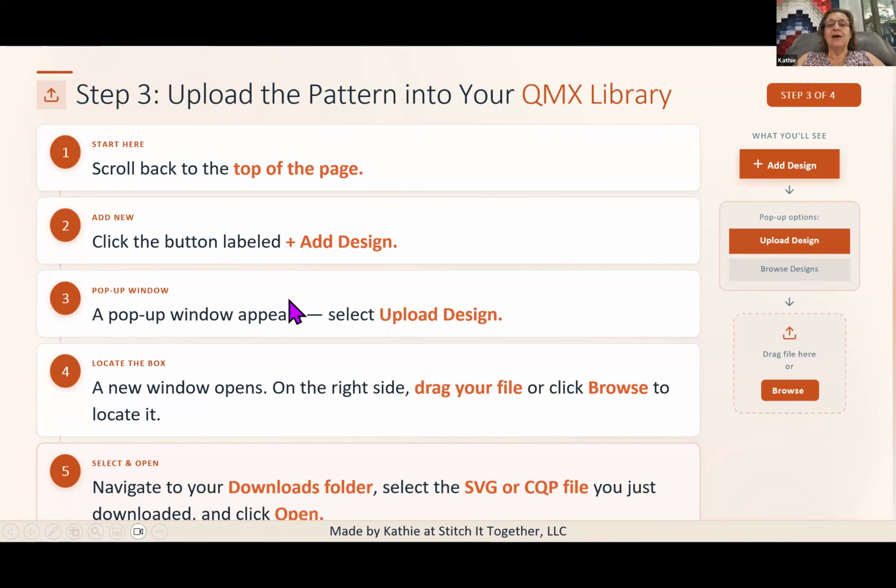It has two sections. On the left-hand side, it has text information, and on the right-hand side, it has a box that you might have seen in other programs where you can either browse to your file or drag your file over to it. You want to select that and then browse to your file that you just downloaded. So again, you're going to go to your downloads folder, and you're going to navigate to and select that file and drag it, and you're going to want to click Open if you've used the browse button.